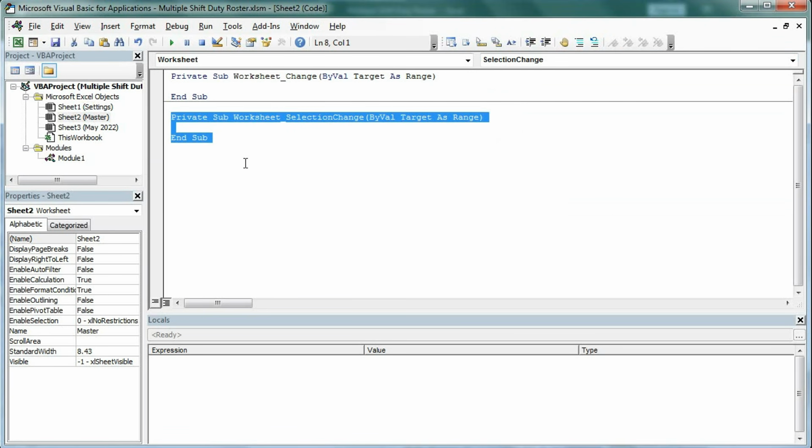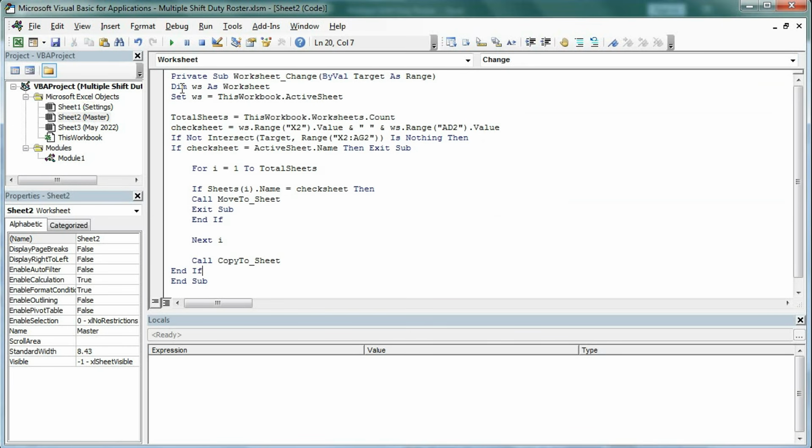Delete this selection change, and here we have to use this code. Here we have declared dim ws as worksheet, set ws equal to ThisWorkbook.ActiveSheet. Now total sheets is equal to ThisWorkbook.Worksheets.Count, and check sheet equals ws.Range X2 value and ws.Range AD2 value.